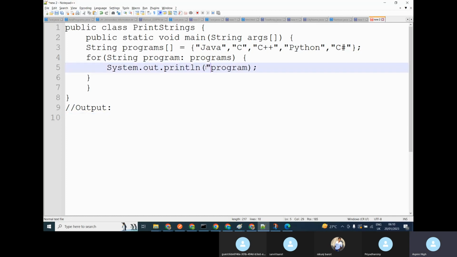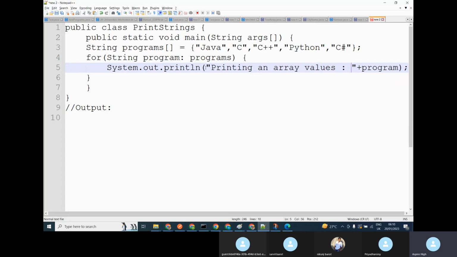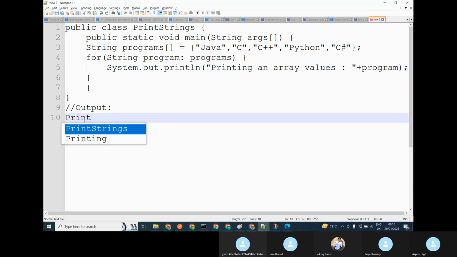So here I'll pass the message of printing an array values. I don't want to pass it on everything.